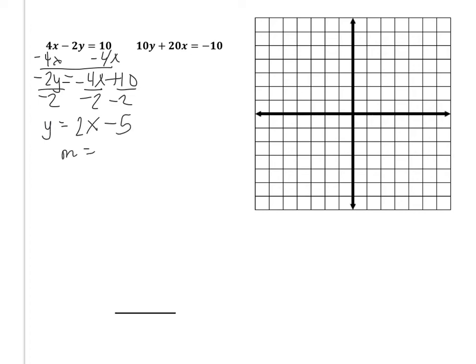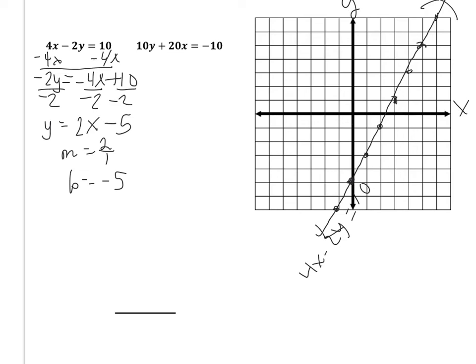Here you have a slope of positive 2, or 2 over 1. You have a y-intercept of negative 5. Label your x and y axis. Plot your y-intercept at negative 1, 2, 3, 4, 5 right here. And you're going to go up 2 over 1 in the direction that makes your line go uphill, because the slope here is positive. Do my best to connect those even though I don't have a ruler. That was pretty good. And label the line. This is 4x minus 2y equals 10.